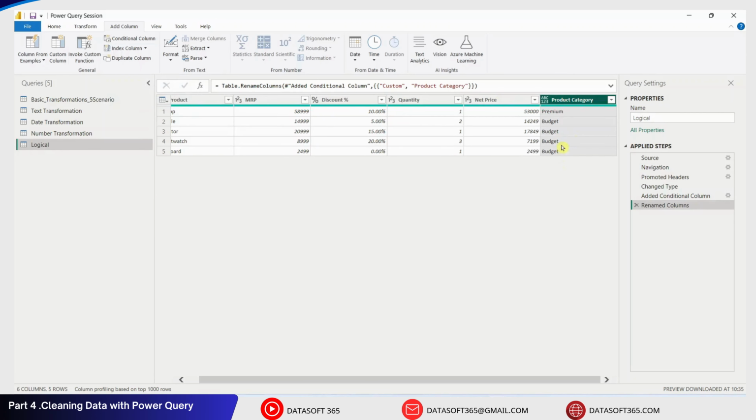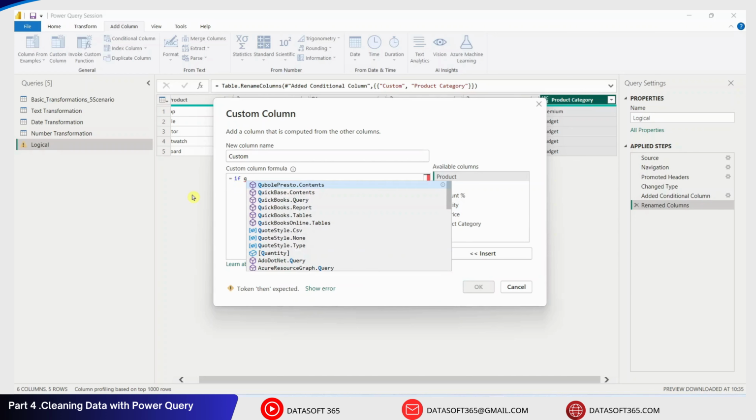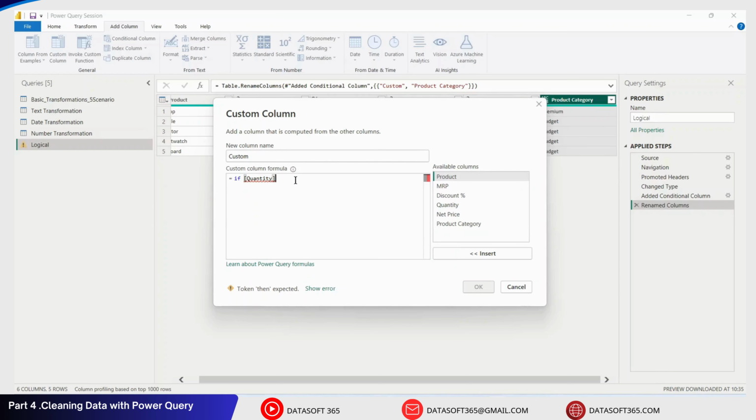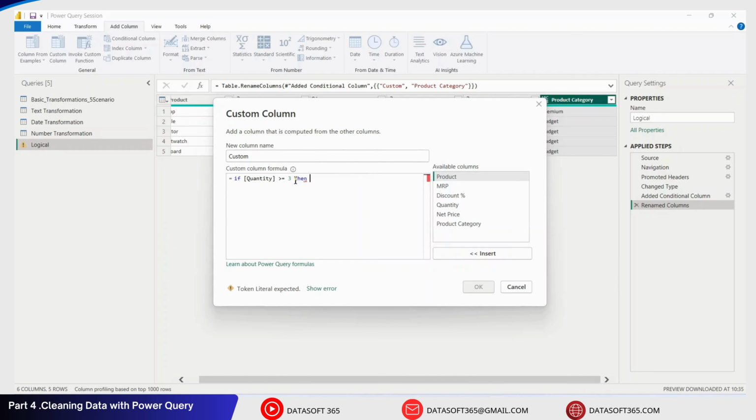There is another way we can create it, which is a custom column again. Here we can write our formula. So for example, we want to categorize if quantity column is greater than or equal to 3, then this is the syntax here. If you have worked with Excel, I'm sure you must be aware of how to write formulas like this. If you are new, over time we'll explain how to create formulas in Power BI.